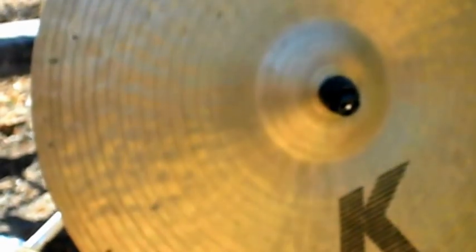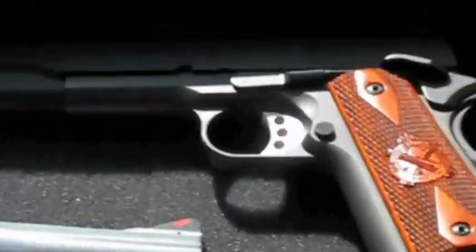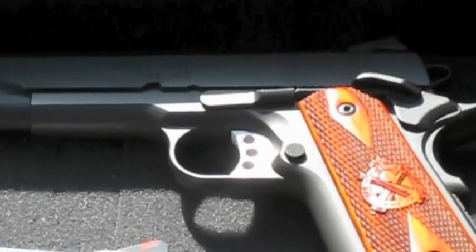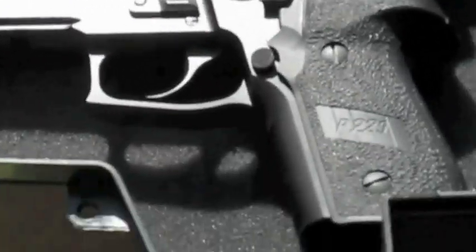I don't know whether the calibers I'm going to be shooting at it today are going to get through the bronze or not. I am assuming all of them will go clean through it. So let me take a quick look at what we're going to be shooting today. We have three different calibers. How do I get this thing to zoom out? I am not the greatest cameraman — I have a cheap little camera. Let's see if I can get this to zoom out. I can't.